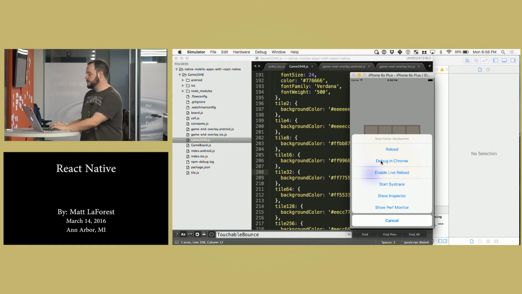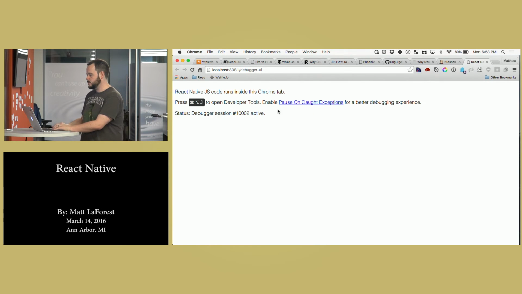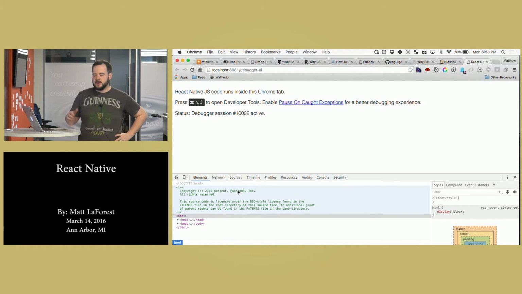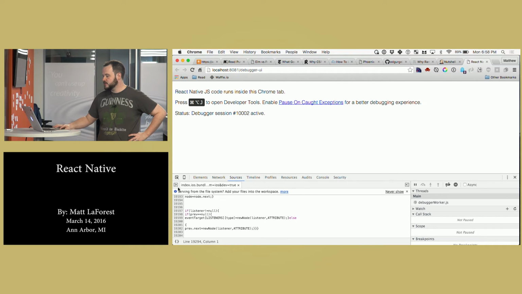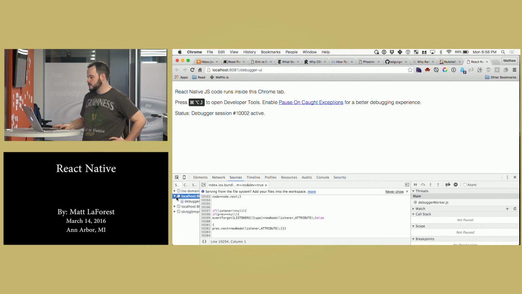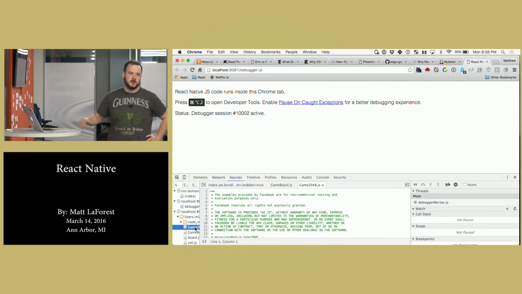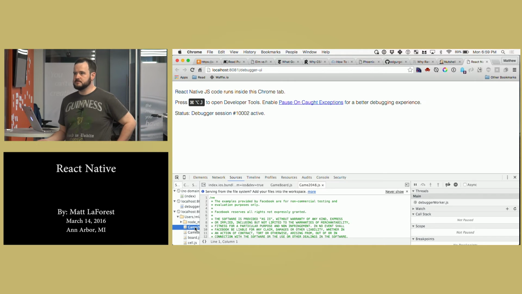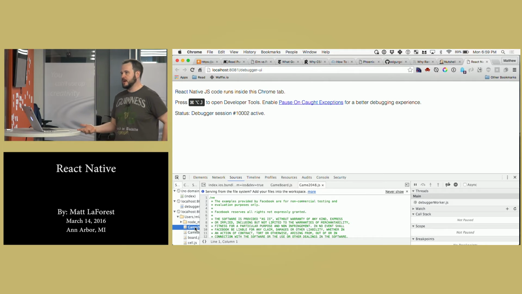The other thing that you get, if you notice, is debugging in Chrome. And this gives you the Chrome debugger, and you can actually view your code. Right, here's my iOS stuff. It gives you source map support and everything, so you can actually go through and see each little bit, set breakpoints where you want, debug through your JS, just like you were running a website with React. That's another immensely powerful utility. It allows you to do a lot.